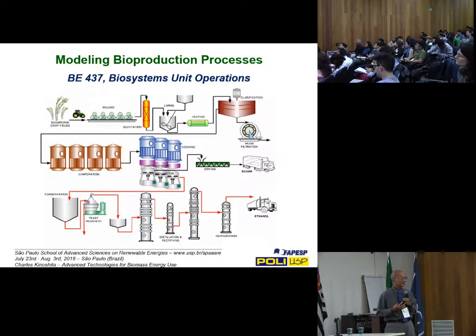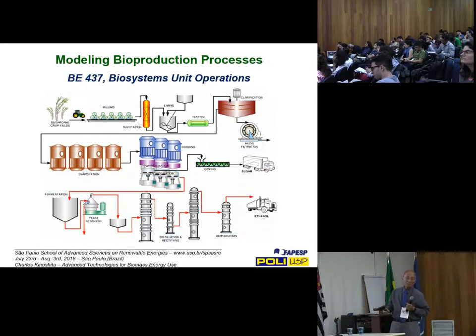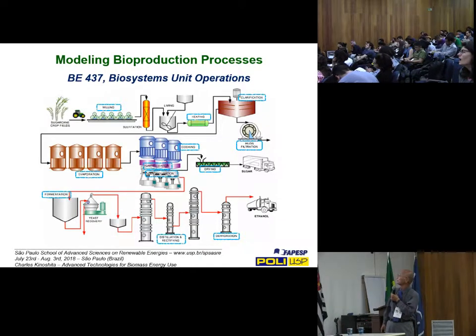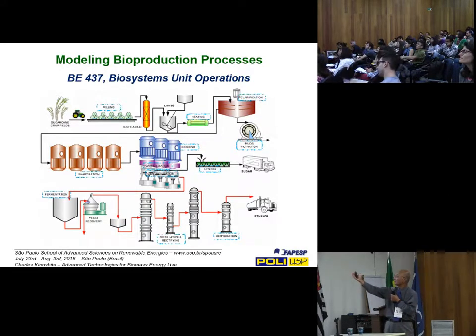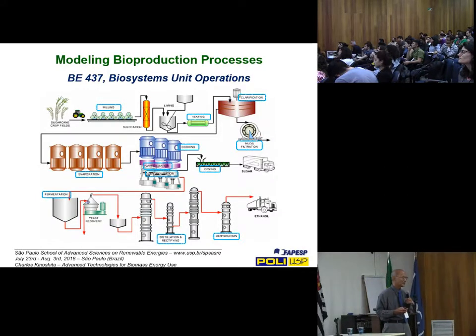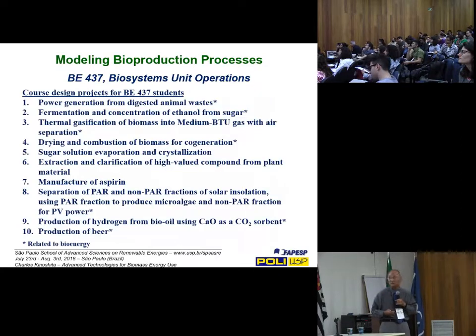By the way, it's an excellent course in my mind because it actually takes a look at various unit operations in real systems. For example, if you were doing sugarcane milling and then producing sucrose as well as producing ethanol, if you take a look at my course, the headings were all of those that are flashing up there, pretty much. Milling, heating, clarification, filtration, cooking, which is evaporation, drying, evaporation there as well, and then centrifugation and fermentation, distillation, dehydration, all of those are taught as different unit operations. So you can apply this to almost any bioprocess or chemical engineering process.